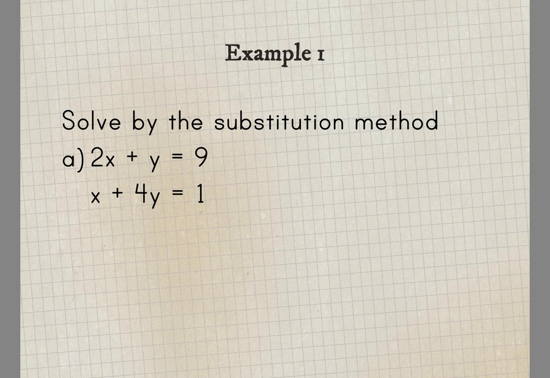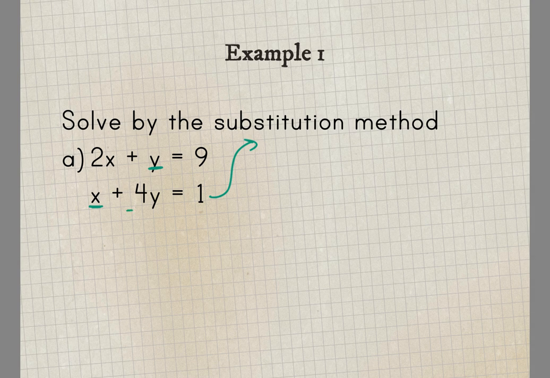All right, dive right in. So solve using the substitution method. I'm going to look at both of these equations. Neither of them are already solved for a single variable. I'm going to ask which one is the easiest thing to solve for. So I want to look for a variable that does not have a coefficient in front or a number in front, because then I don't have to divide by anything. And in this case, I actually have two. I could either solve the top equation for y, or I could solve the bottom equation for x pretty easily. So let's just take that second one.